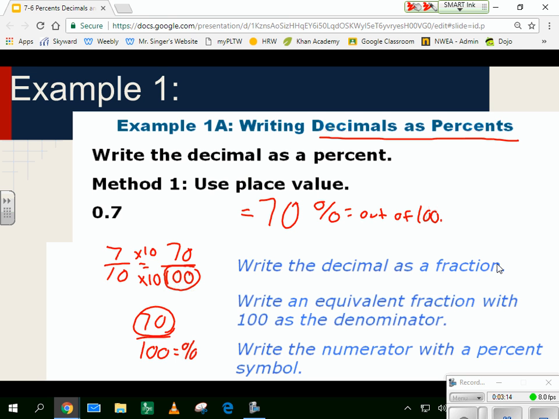So that's how you can use the place value method, by changing it to a fraction that's equivalent to 100 and going from there. And it should work out every time, because every place value as a fraction is a power of 10, or a negative power of 10, tenths, hundredths, thousandths, so that works out pretty well. Okay, write that down as an example before moving on.